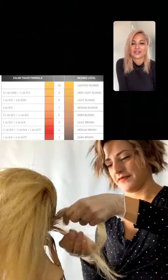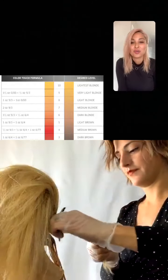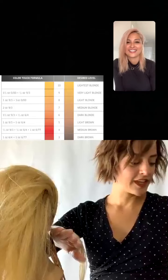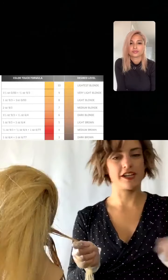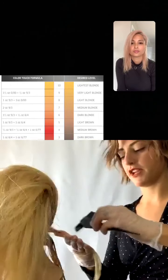Yeah. I think when we're all booked and super busy, we don't want to spend too long overthinking our formulations, right? No, exactly. And it's nice that all the information and guesswork's already been done. So, you know, it's going to work. There's going to be no unexpected results. So that's what's really great about it.